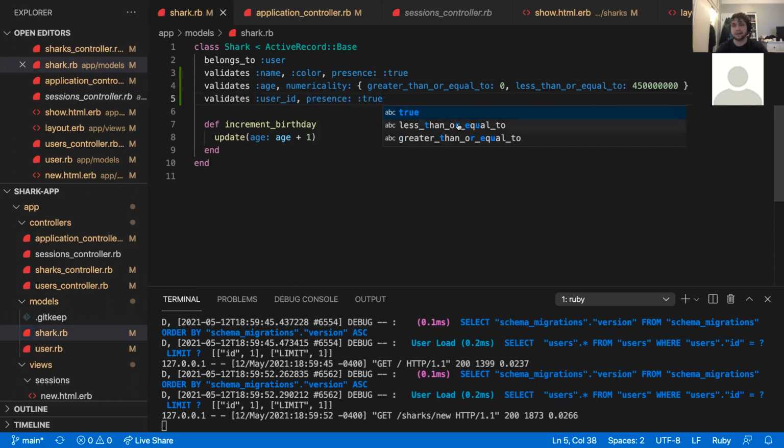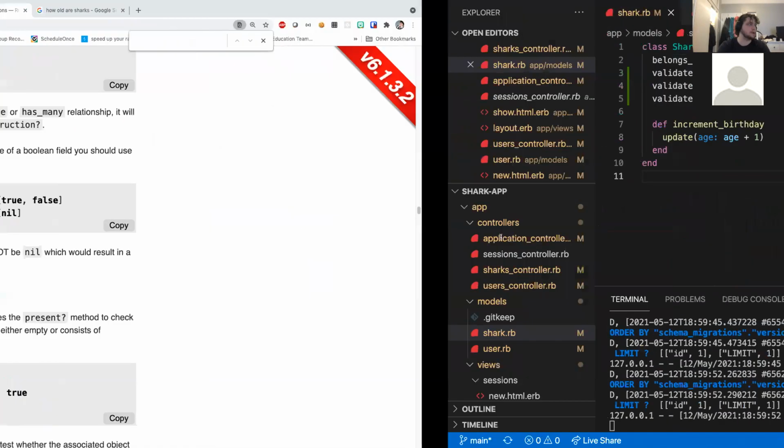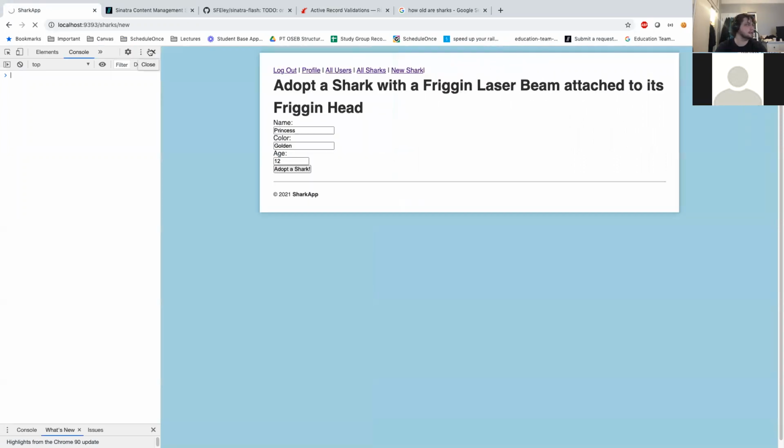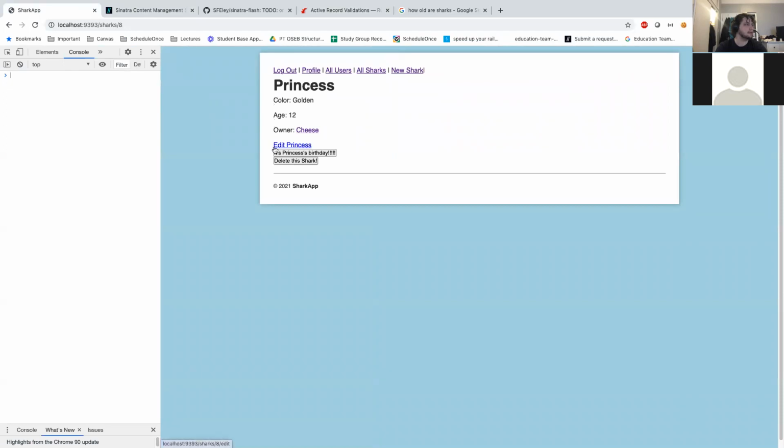Don't save it to the database unless it belongs to someone. We have no free roaming sharks here. We can try this again. Let's go with princess golden 12. I had a dog named Princess when I was a kid. And there we go, that works.